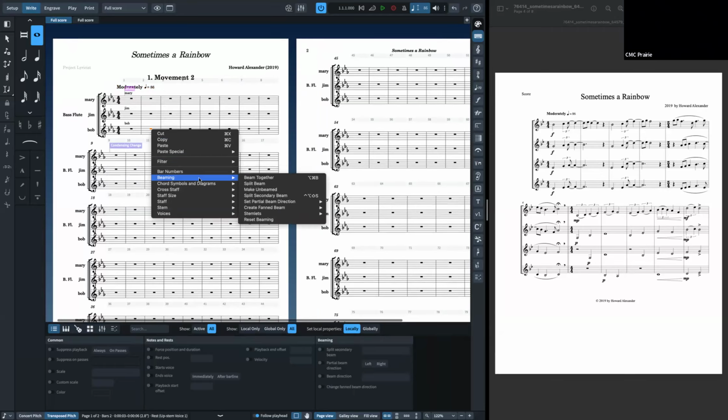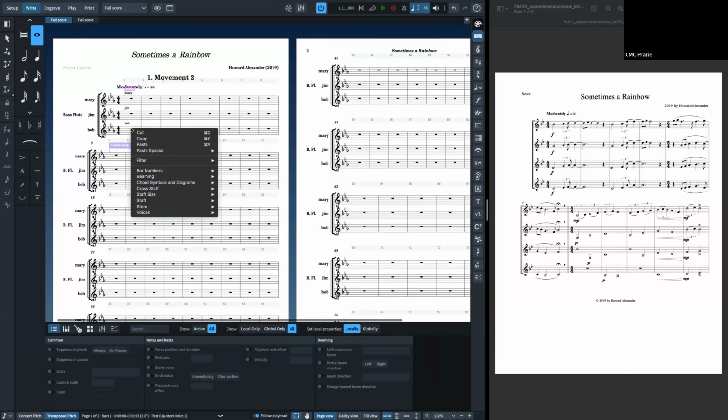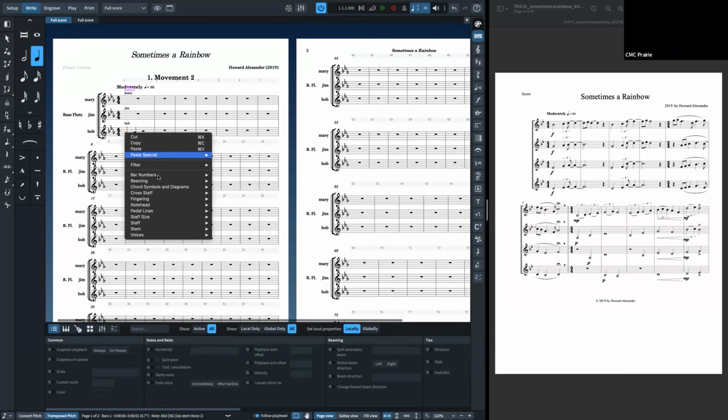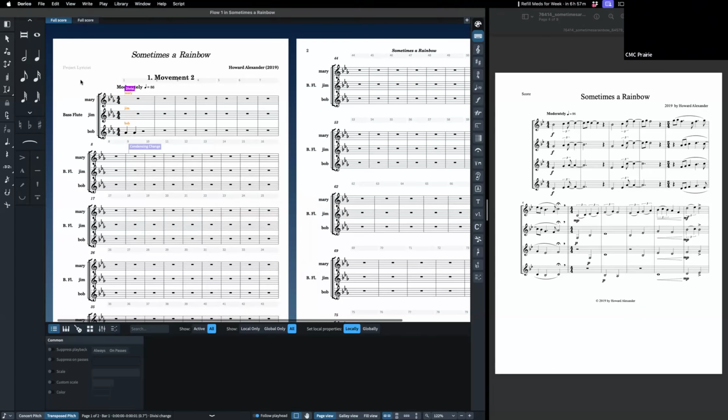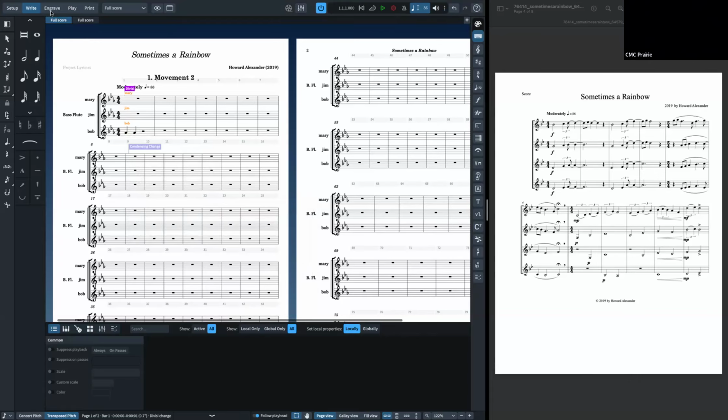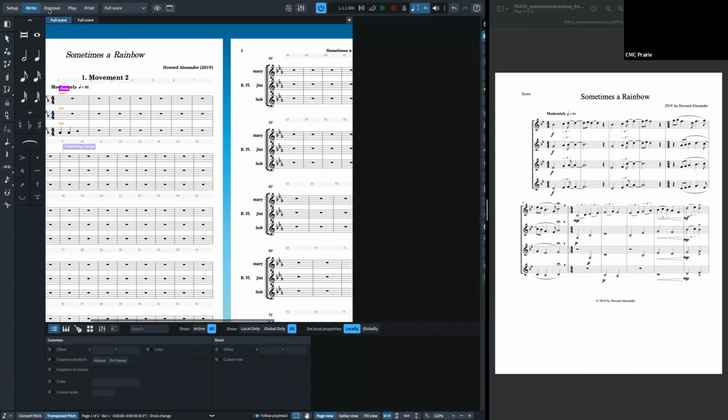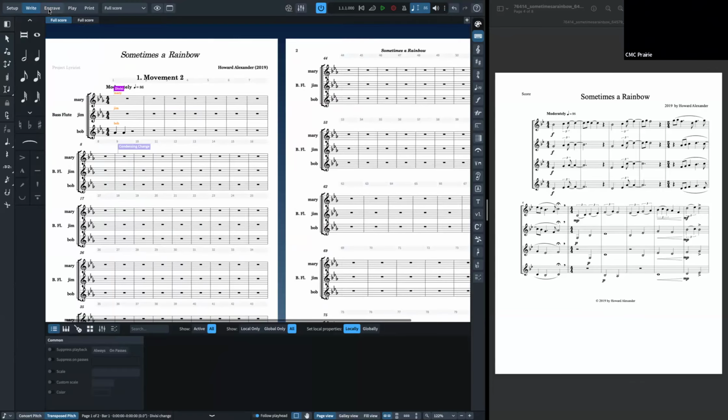Just on the side here, if you want to, for example, change, I don't have music. If I were to put music, you can also change your note heads how you want, if you've got piano, if you want to change your pedaling style, again, staff size, things like that. These are all tools you can explore at your own leisure. But most of what I'm doing when I'm working, most of what you honestly have to worry about is Write and Engrave mode.